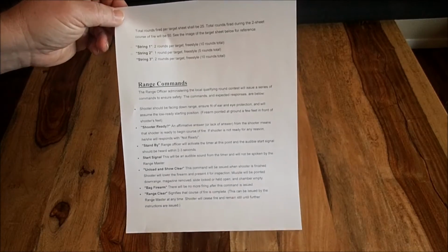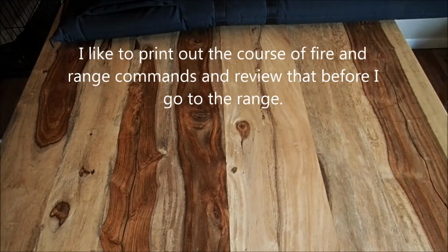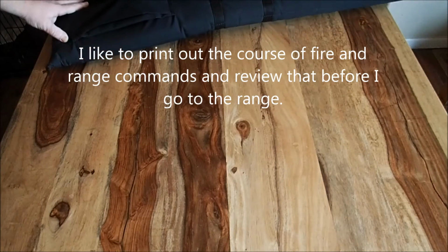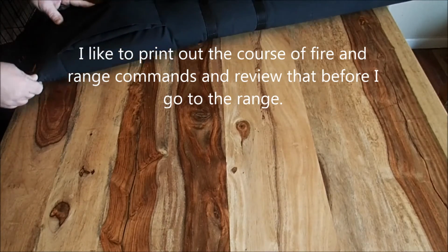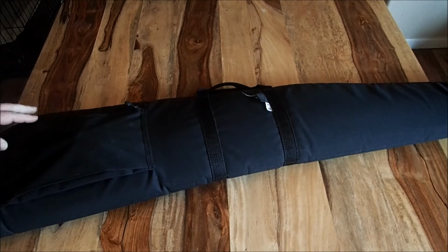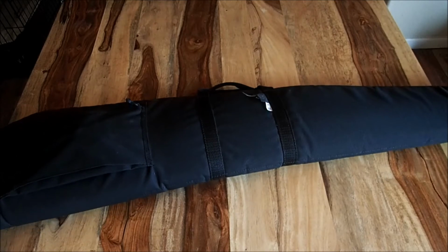So we're going to talk a little bit about the range commands, getting ready to go to a match, and maybe what you might do to prepare yourself for a match. One of the things that I like to do when I'm going to a match is to make sure that I'm always eating and drinking about the same as normal. So if you normally have coffee, drink coffee. If you normally don't have coffee, don't drink coffee. You just don't want to change anything.